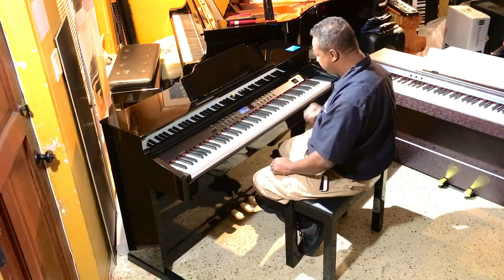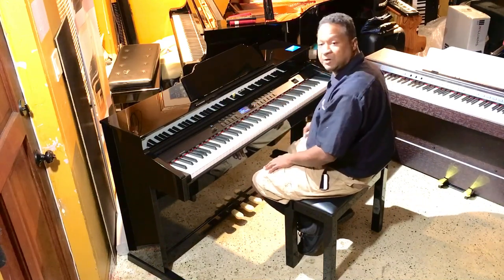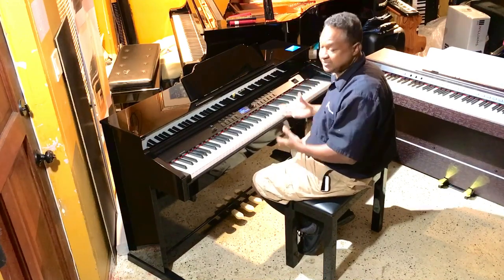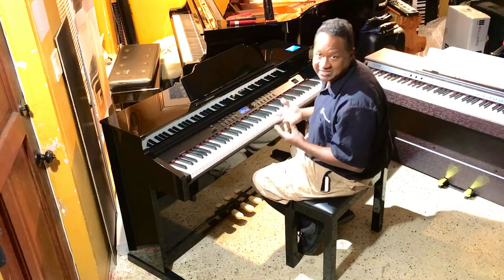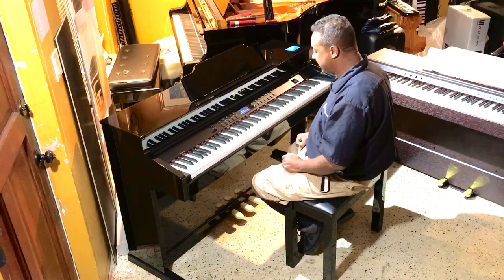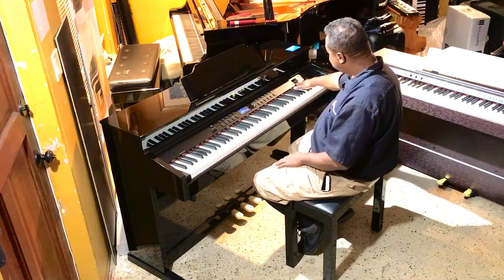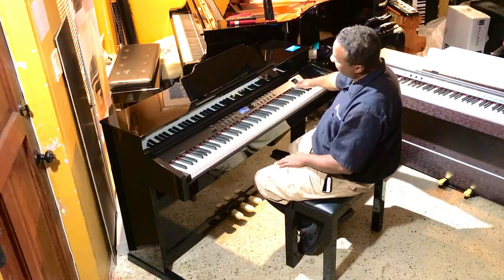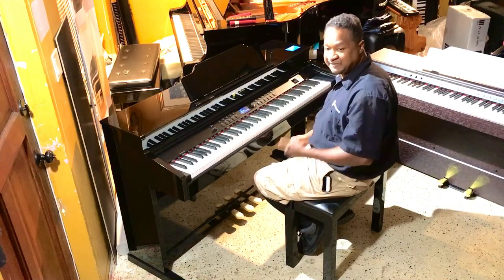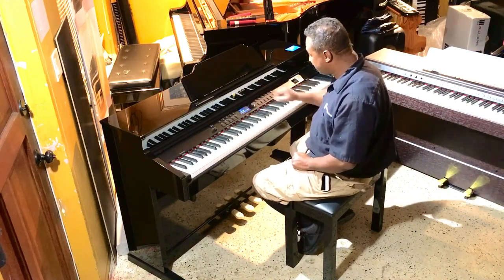The screen is beautiful on here. The display is beautiful. Basically, you get all of the sounds of the Symphony Grand 2, but you do not get all the styles. You don't get any styles on here, is the thing. But you just get basically all the sounds and a beautiful upgraded cabinet. And over here you get the USB to host. And right in back of the music desk on both models, you have the USB to device, which is pretty good. And you have Bluetooth. Okay, so let's go to a bright piano.